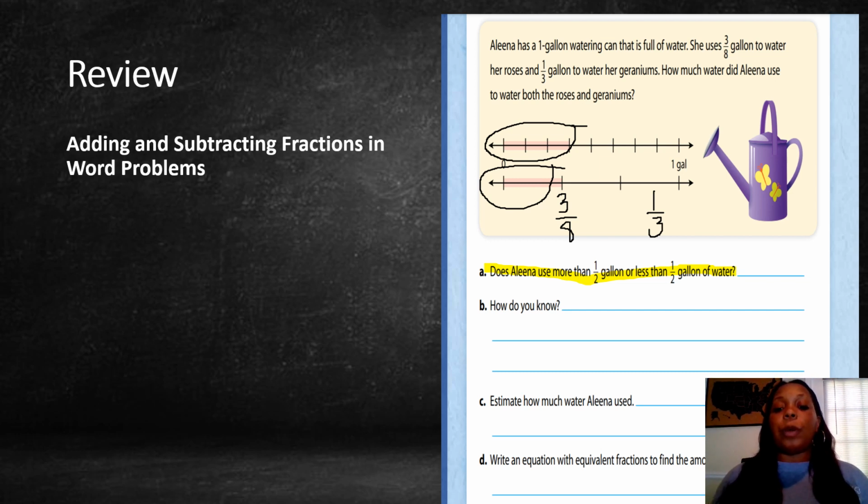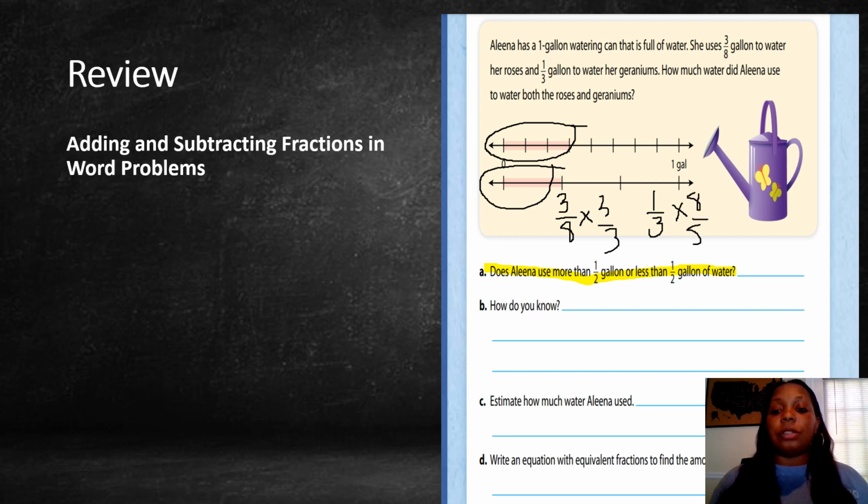But let's see. So we want to find a common denominator between 8 and 3. I know that we're trying to find a common denominator, and so I want to think of all of the numbers that 8 and 3 go into and see what is the first number that they both have in common. I know if we do 8, we have 8, 16, 24, and I know 3 does not go into 8, 3 does not go into 16, but it does go into 24. So I'm going to multiply 3 over 8 by 3 over 3, and I'm going to multiply 1/3 by 8 over 8.